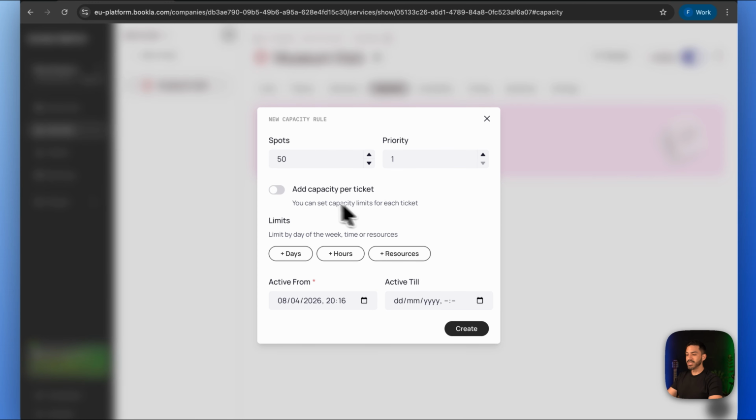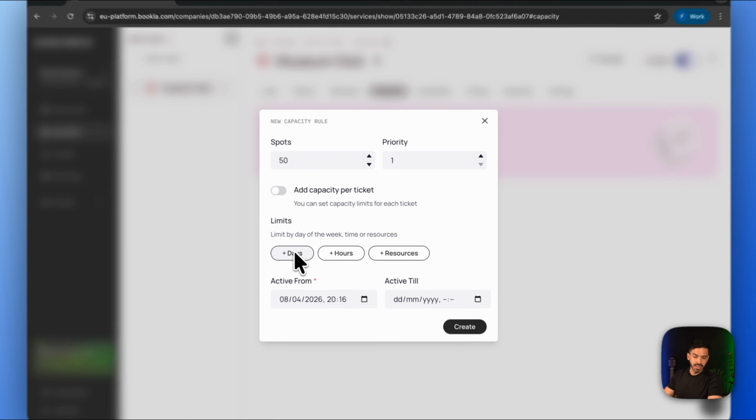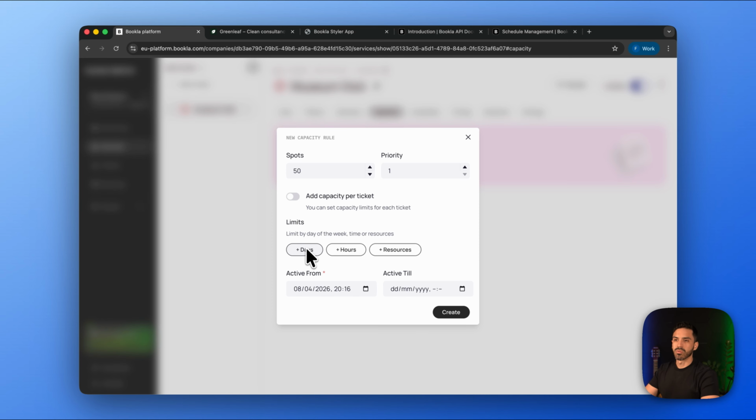And then we can change this and we can limit this by days of the week. So for example, on Mondays, we will allow 60, on Tuesdays, only 30, because on Tuesday we have school visitations, which is another event. And then there's a whole group of kids running around. So you want to limit the regular entries. For now, let's leave it like that.